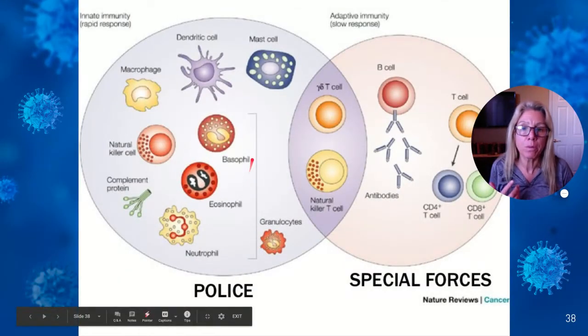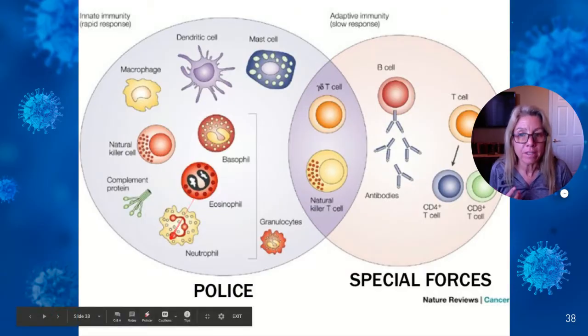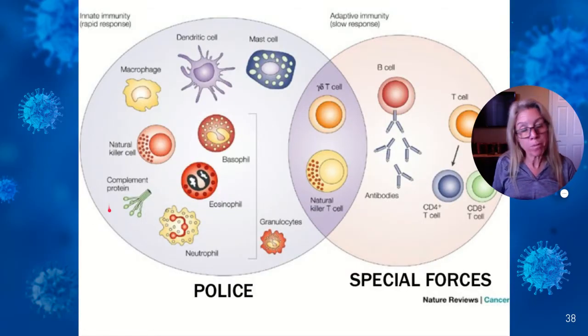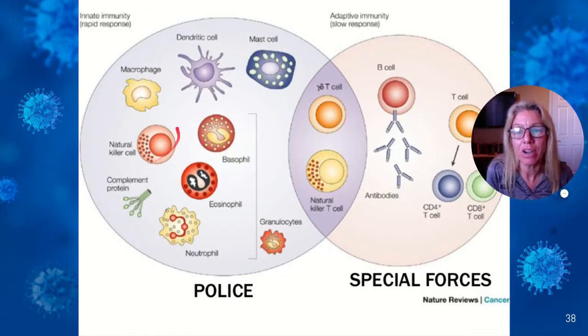Now, here you can see a group of them, these basophils, the eosinophils, and the neutrophils. Do you see how it looks like they're very granular in here? They've got all those little dots in there and some weird nuclei, right? These are all considered granulocytes. We're going to learn about complement proteins later that are released, let's say, from your liver, and they have to be activated, and then they start having a response, and we'll talk about some of their responses later. Killer cells kill, macrophages eat.